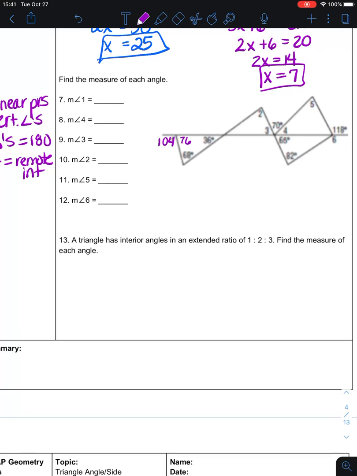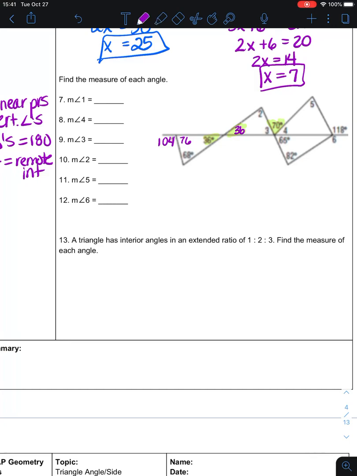So that's one thing that you can do. Now you need to kind of work your way around it. I consider these like a puzzle, and I just work everything on the triangle, and then I go back and fill in the blanks. So I know I need to get over there to angles 2 and 3. We have this 36-degree angle and this 36-degree angle. Those are vertical angles, and vertical angles are equal to each other. Now, I don't have quite enough information yet to get 2 and 3.